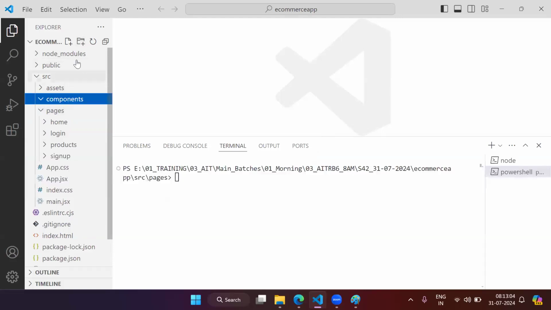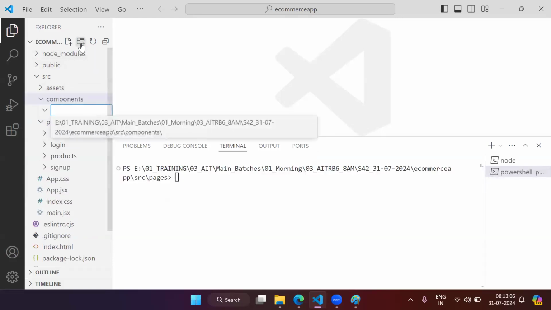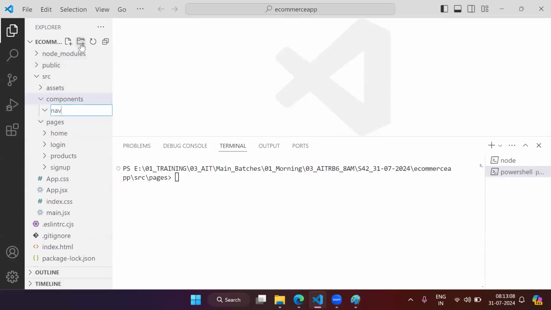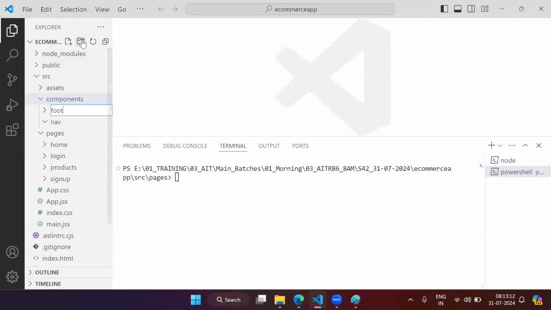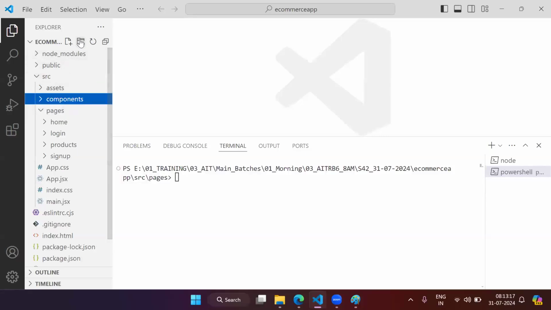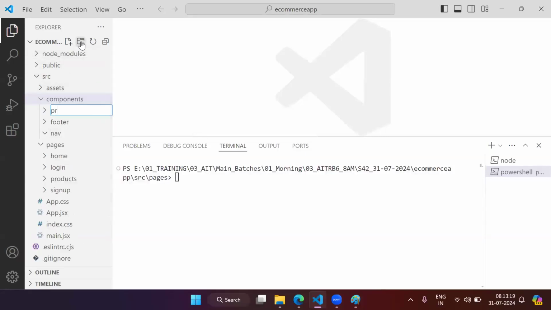Inside the components, I will create a subfolder called nav. I will create a subfolder called footer. I will create here a subfolder called product, or products, something.